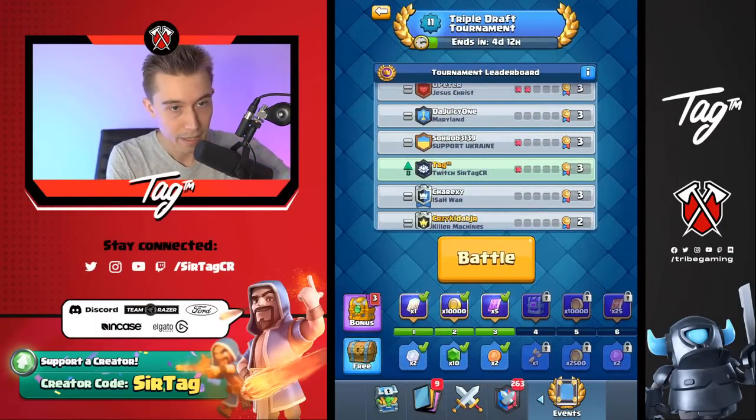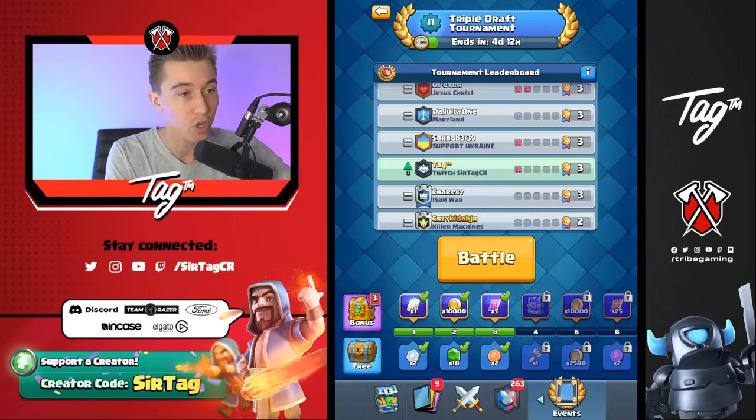We go next. Mega Knight is still my favorite. Mega Knight is not a good card. It's good in some situations, but I was hoping my opponent would pick Royal Hogs or the Battle Ram, and he chose Goblin Barrel instead, I think. So that was a bit unfortunate.